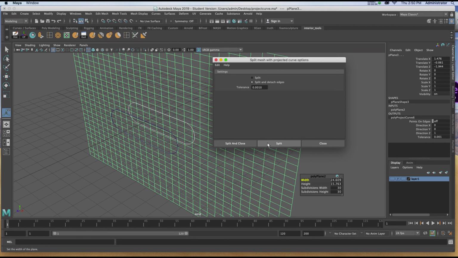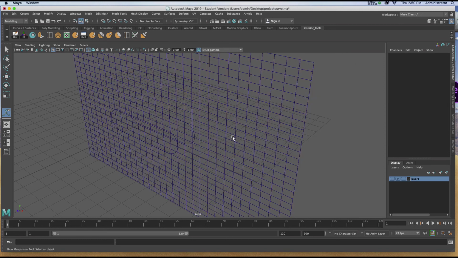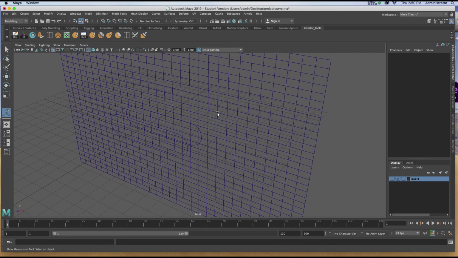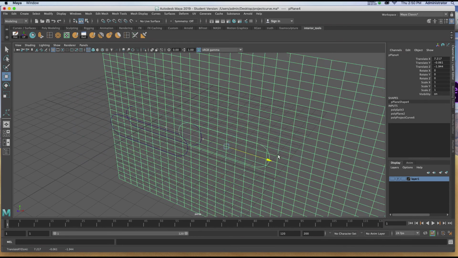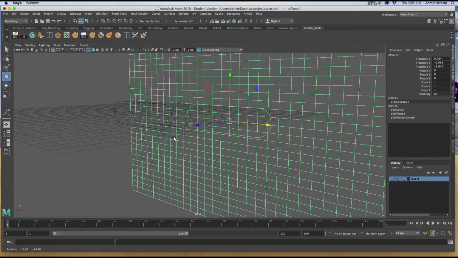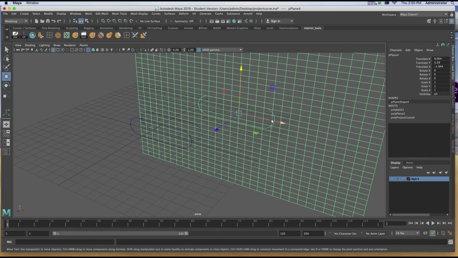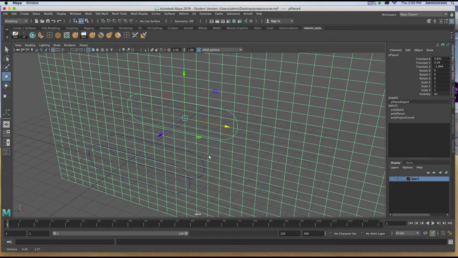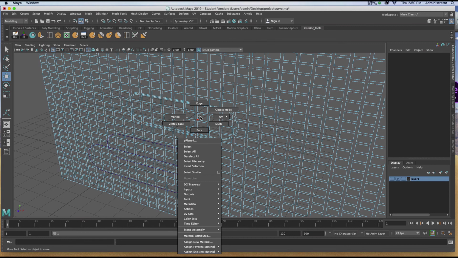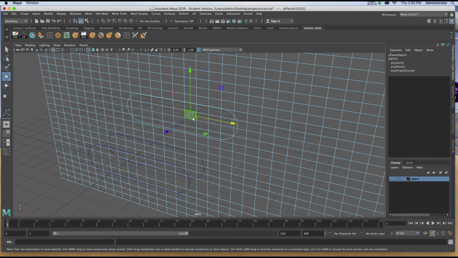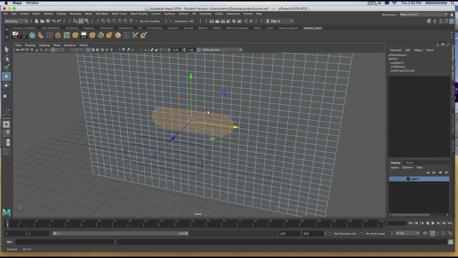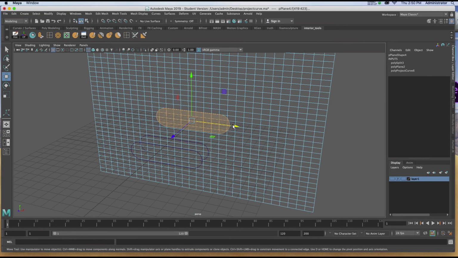Now I'll click on Split and close, and if I were to move that geometry now, we're going to see that it has projected that curve onto our geometry as a series of separated polygon faces. So if I were to right click and choose face and select one, I can hold down my shift key and hit my period key to gather all those faces together, and you'll see they are collectively a separate entity now.